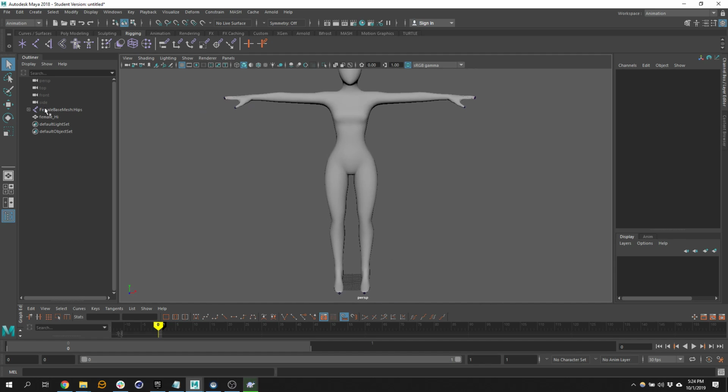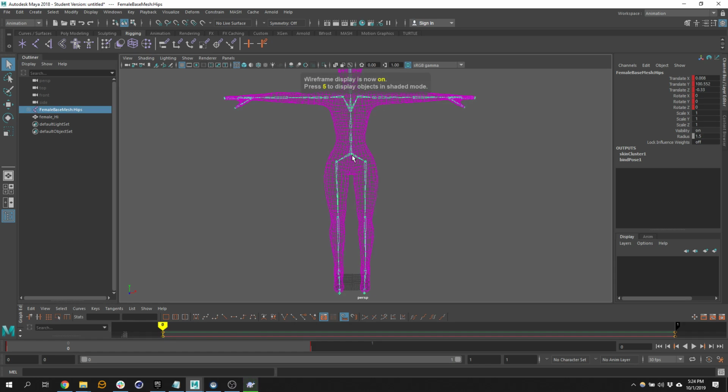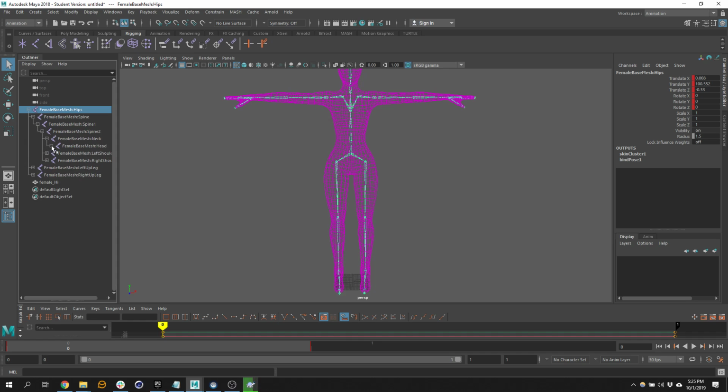Right now, the root of the female, if I turn it into wireframe mode, is right there. That is not the root. That is the hierarchy. The base of the hierarchy is this female base mesh hips, because of height. You get it out. We've definitely glossed over the fact that there is a hierarchy, and there are different kinds of bone naming conventions for these hierarchies. But a lot of people have been accommodating Mixamo, and we've seen it propagate into Maya, MotionBuilder, and Cinema 4D as presets. So it's pretty fun to stick with that.